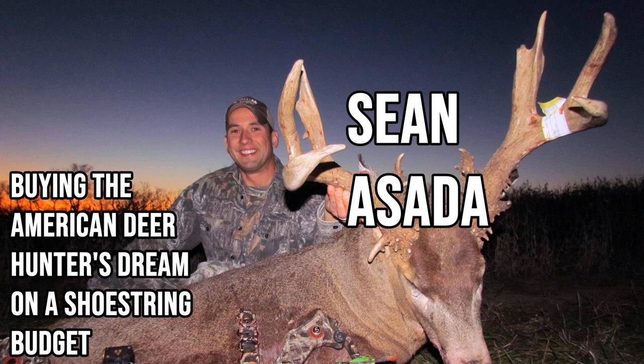Gotcha. Did you have to do any timber management on the property as well? Not this one. This one was full of low quality timber, but it was good bedding timber because it was cedars and hedge. So it was very thick, almost too thick. It was extremely thick. The deer bedded on it really well. There's a lot of turkeys and a lot of deer, just a high population in the area. So as far as timber or bedding, it was already good to go.